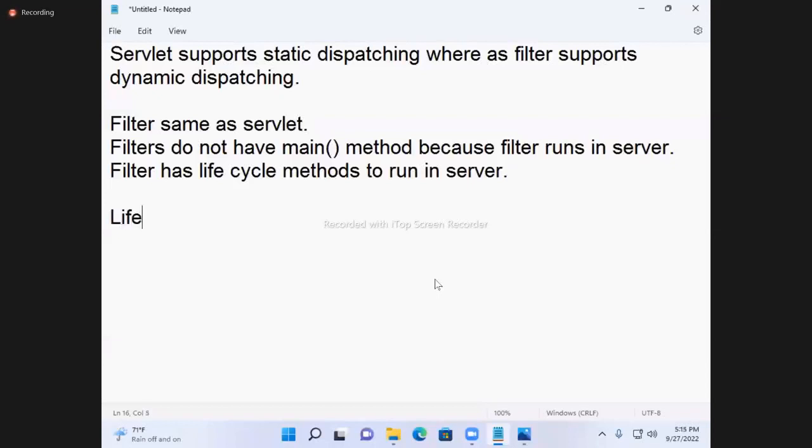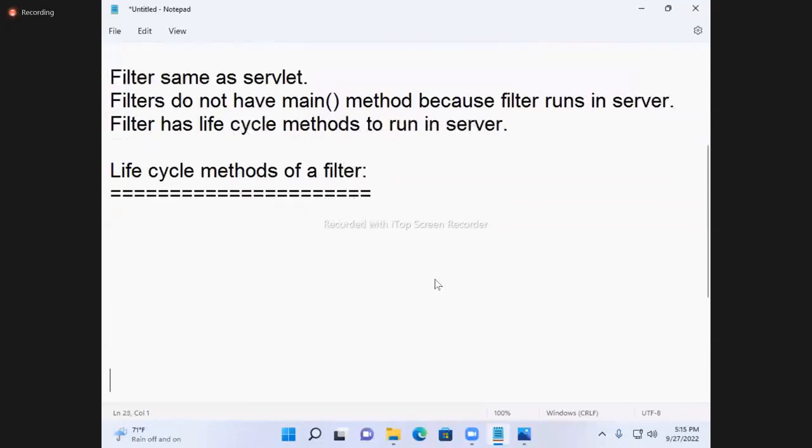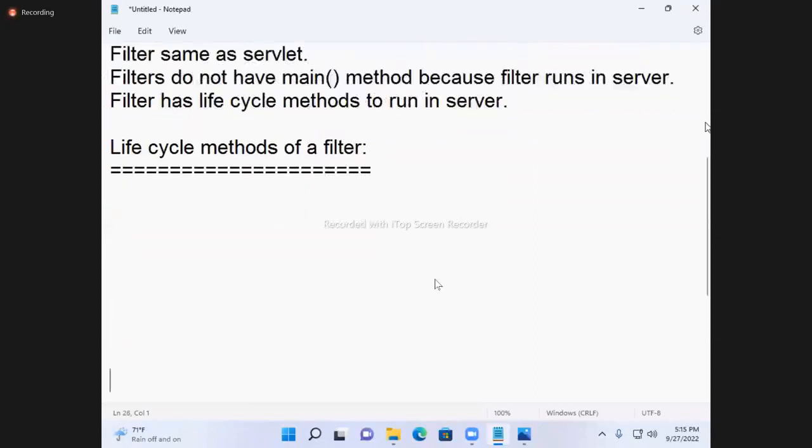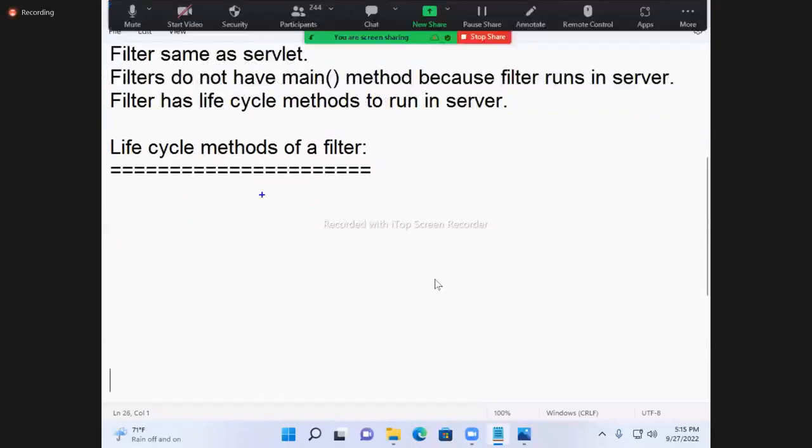Lifecycle methods of a filter: init, doFilter, destroy.